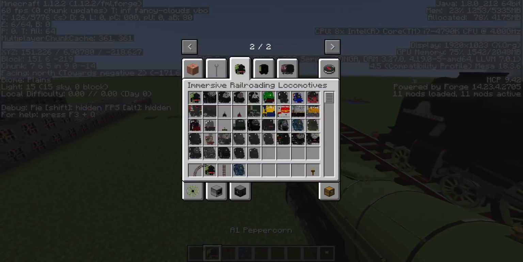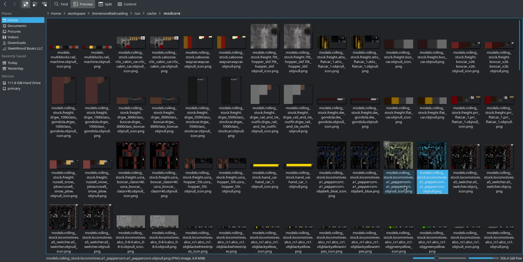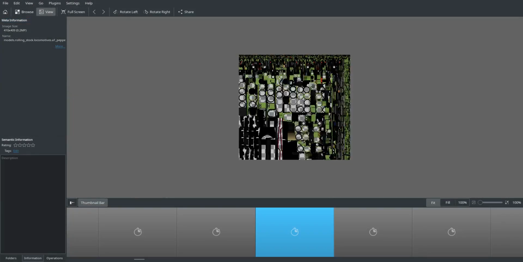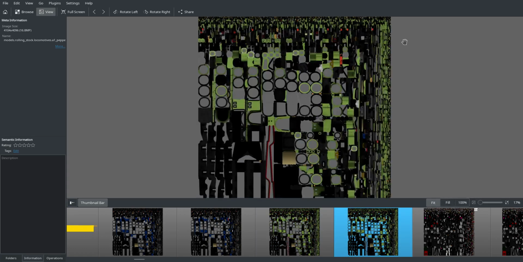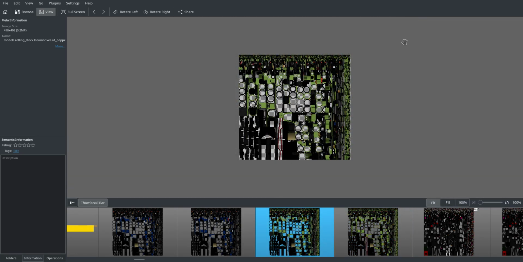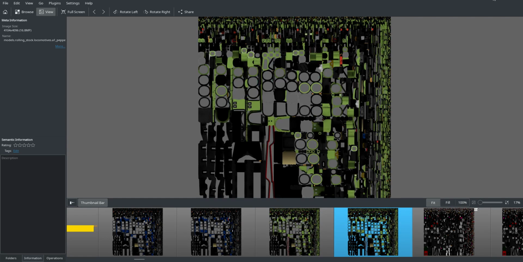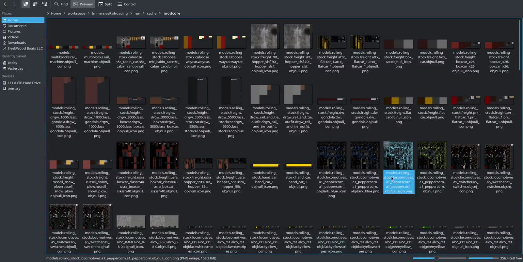So let's compare the texture sizes. This one, if I open this back up again, is about 400 by 400 pixels. This one is 4K by 4K. So it's 10 times, or it's 0.1 of the size, because it's cumulative. I mean, the image file size is 150 kilobytes versus 6.5 megabytes. It's pretty darn significant.